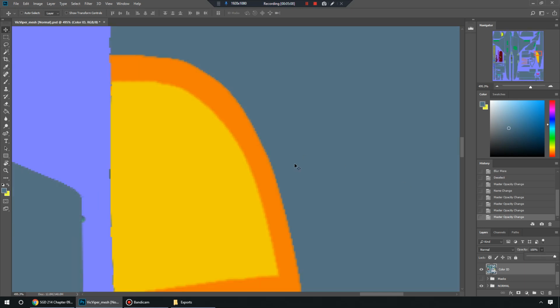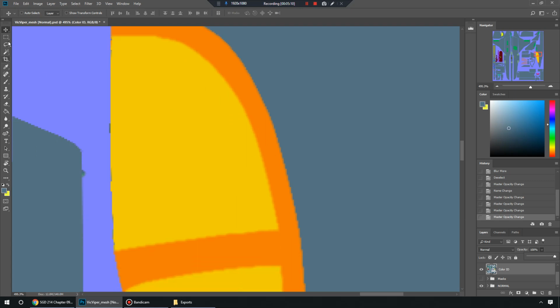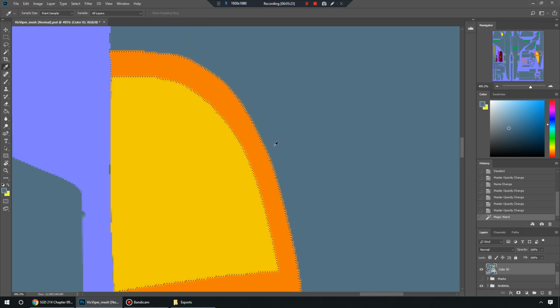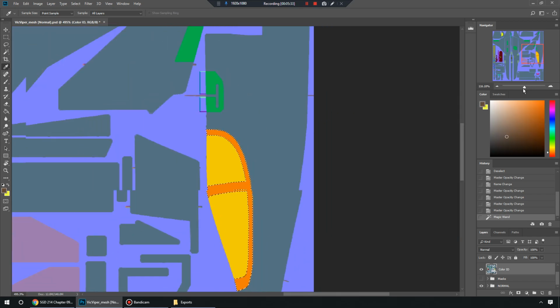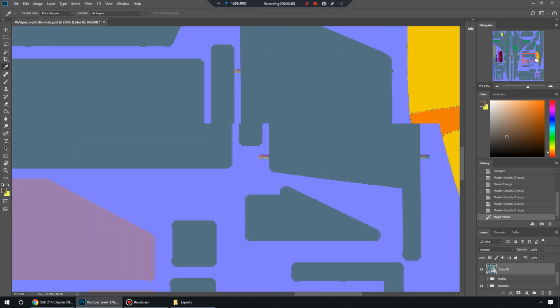So I'm going to start out by just getting rid of this orange right here. So I'm going to use the magic wand tool. I select the selection wand and then select magic wand. And I'm basically just going to turn this all yellow. Or actually, I'm going to create a brand new color for all of this because this yellow was too similar to the engine. So I'm going to go with something that's a little more brown. I don't really have a brown color in here, so that should be good.